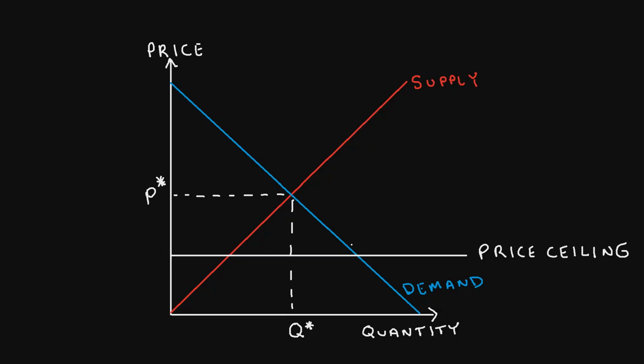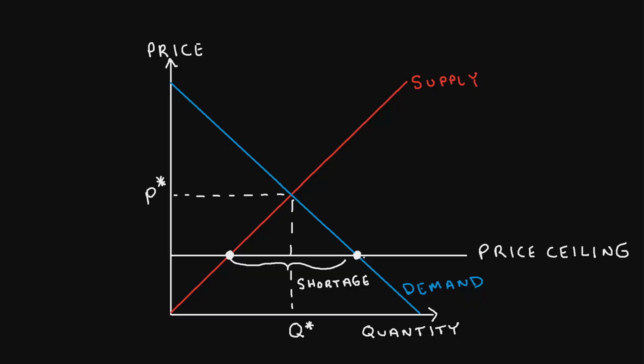We'll notice that on the demand curve, the price ceiling intersects the demand curve right here. So normally, the equilibrium quantity demanded is right here, but once we set a price ceiling, it increases, so it moves to the right, so the demand is all the way out here. And that should make sense because when the price for some good drops, there's more demand for it. But notice where the price ceiling intersects the supply curve. That's all the way out here. So the quantity supplied has gone down. And this difference between the quantity supplied and the quantity demanded is known as a shortage.